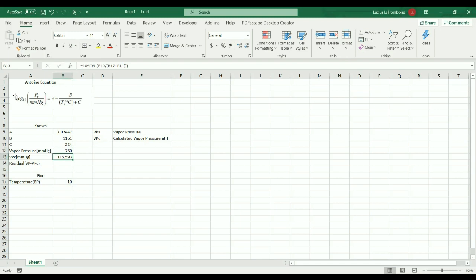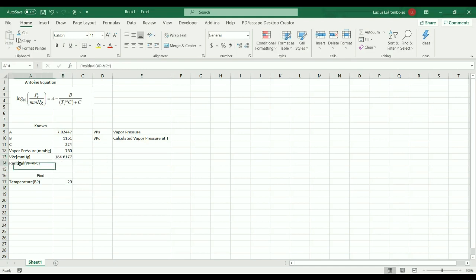We just solved Antoine's equation for the vapor pressure by taking 10 to both sides. So 10 to the A minus parentheses B over T plus C. If you want to follow along, you can make this little setup here. And then if you change that value there, it just changes the calculated vapor pressure.